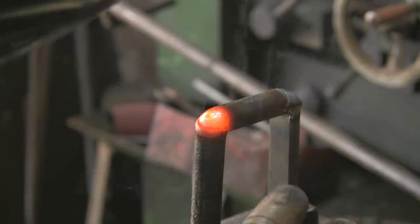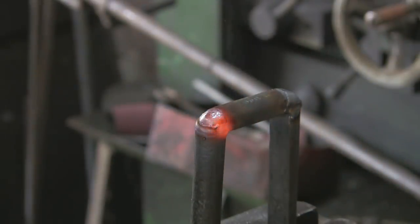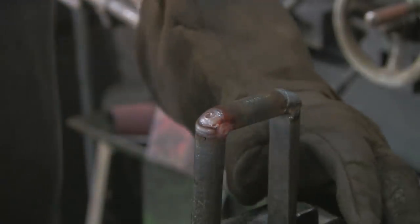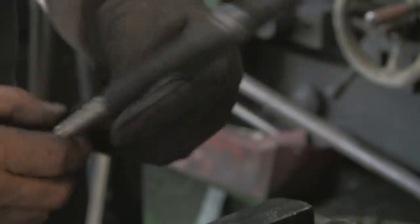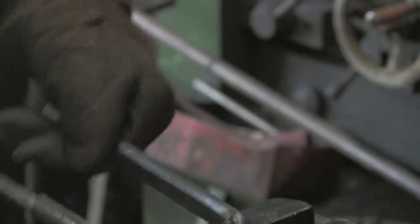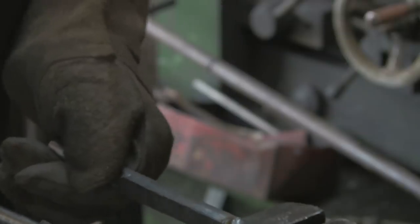So this was my sort of solution, and we'll see what happens. So I've just got to tidy them up. Oh, it's gone a bit out of shape, so we're just going to give it a little bang, I think. Hold it in the vise and give it a tap. Get the shape back right.